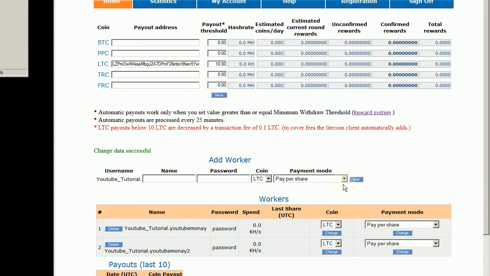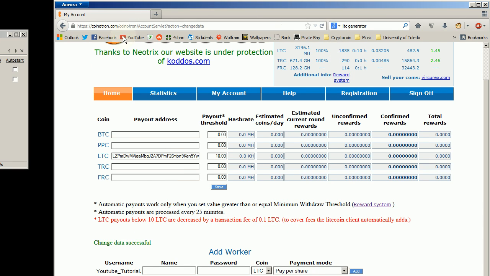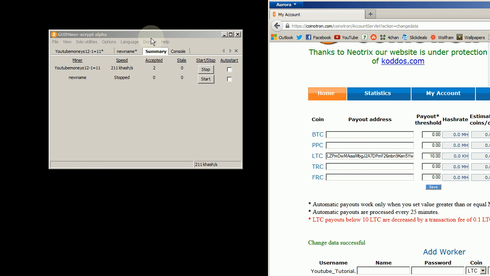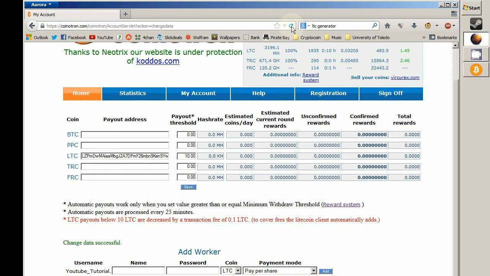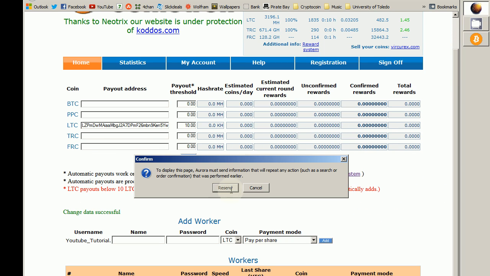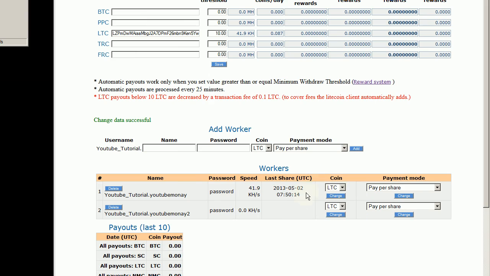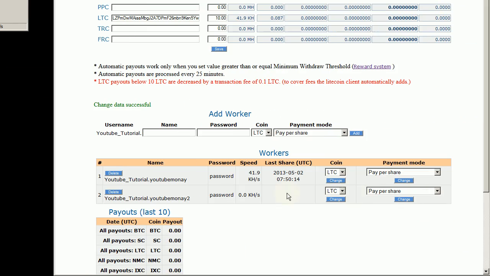Yeah, there it goes. And this thing might actually report if I spam the refresh button enough times. Oh god. Will it work? Probably not. Alright, well, if you're getting numbers here and you've got this all set up correctly, then you should be connected, and you should start seeing earnings pile up over time. Oh, there we go. 41.9, which is much less than the reported value in here, but like I said, this will catch up, give it some time.